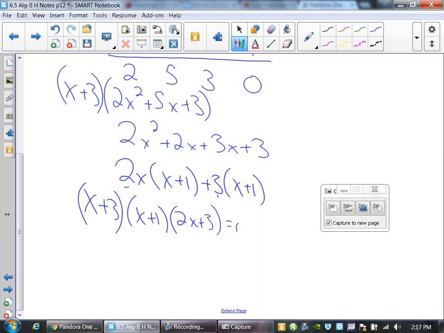So you factor that fully, which means you have 3 possible zeros, because with a third degree polynomial, you can have up to and including 3 zeros. One of them we already knew. Where's the other one? Okay, so you've got 3 zeros: negative 3, negative 1, and negative 3 halves. What are the tails doing? Down, up.